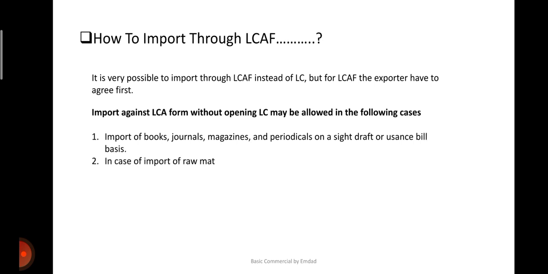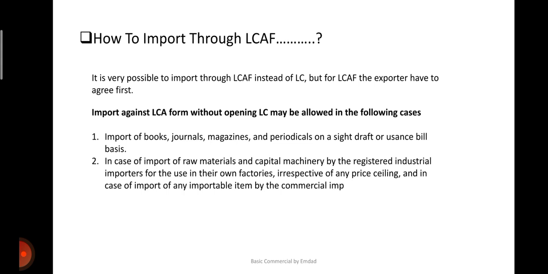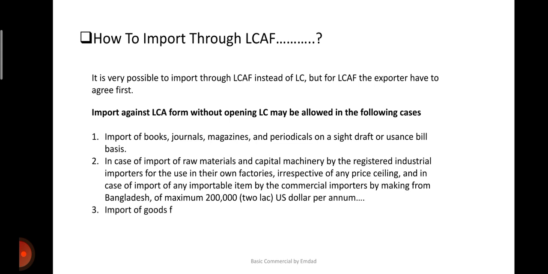Number 2. In case of import of raw materials and capital machinery by the registered industrial importers for the use of their own factories, irrespective of any price ceiling, and in case of import of any importable item by the commercial importers by remittance from Bangladesh of maximum 2 lakhs US dollars per annum. Number 3.